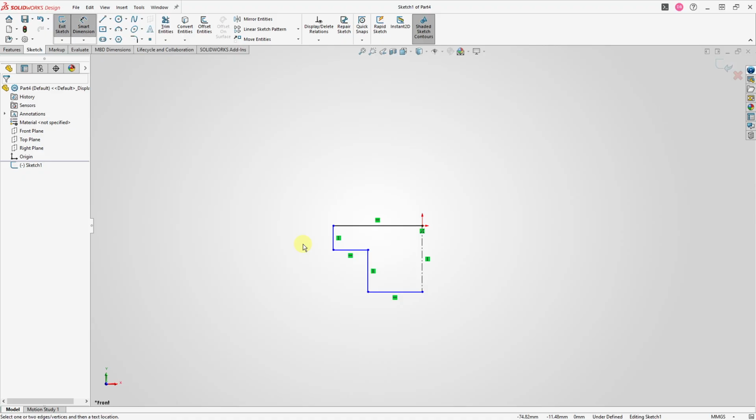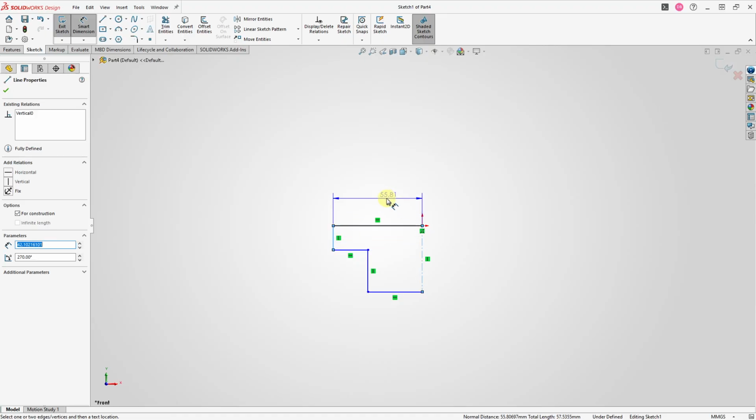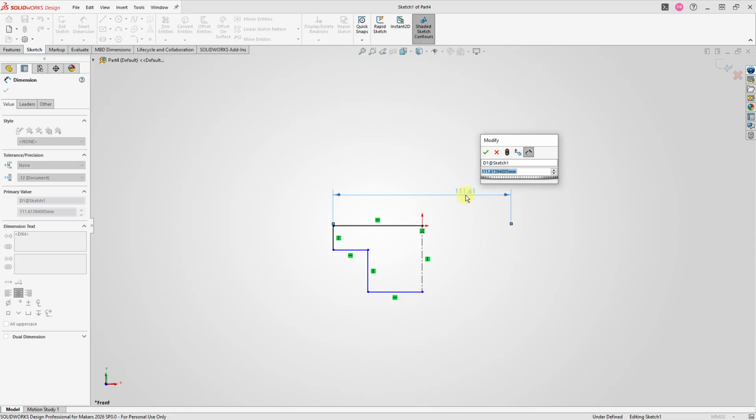One of the nice things about having this center line here is that if we want to smart dimension a symmetric, mirrored version, we can move the mouse over to here and it automatically pops out into that mirrored dimension. I don't really know what that's called, but that is 65 in this case.